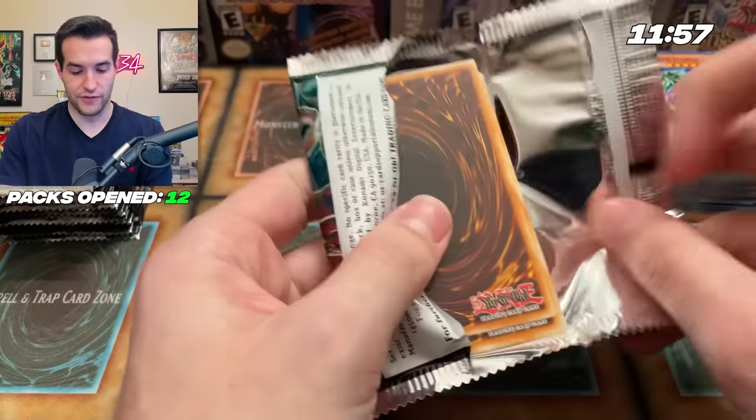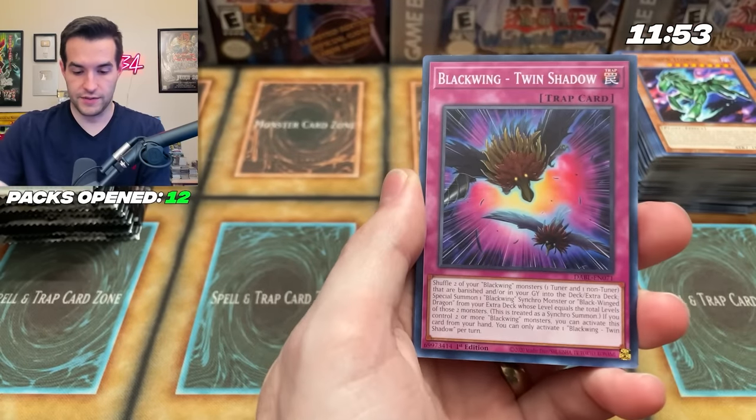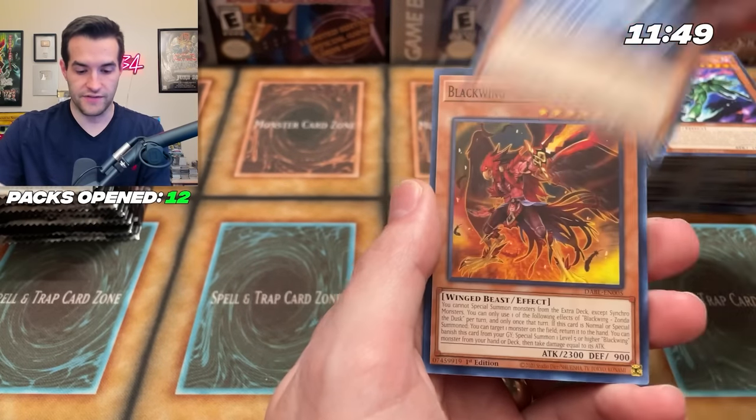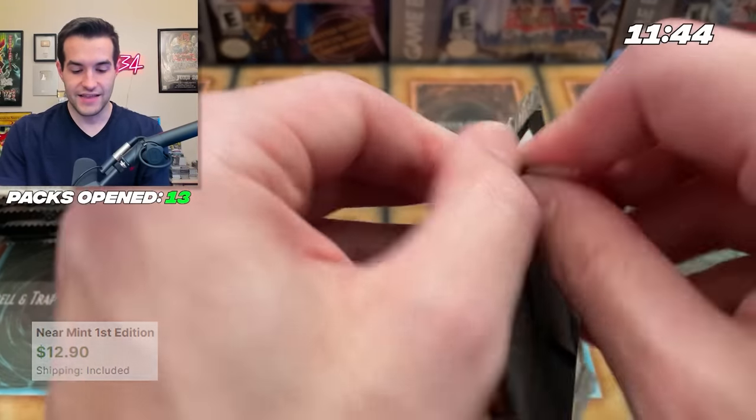I'm gonna put my stacks of cards right here because that's a little bit easier. Then I can lay my arm down a little bit more nicely. I might be moving some up there. Laughing Puffin, Dragonic, Catalyzer, Venus Lift, X-Men. We've got a Spellbound Secret Rare. Very nice. That's a good one.